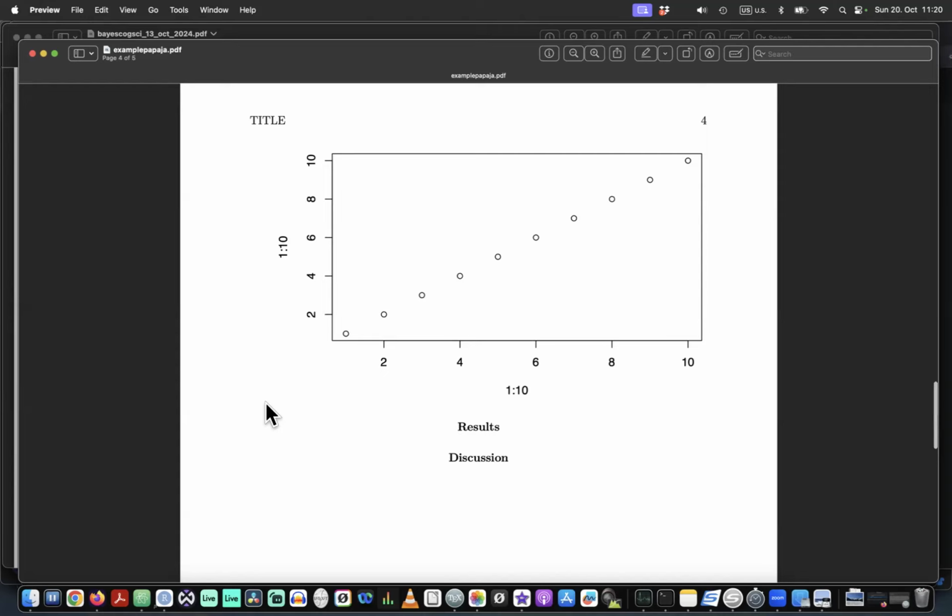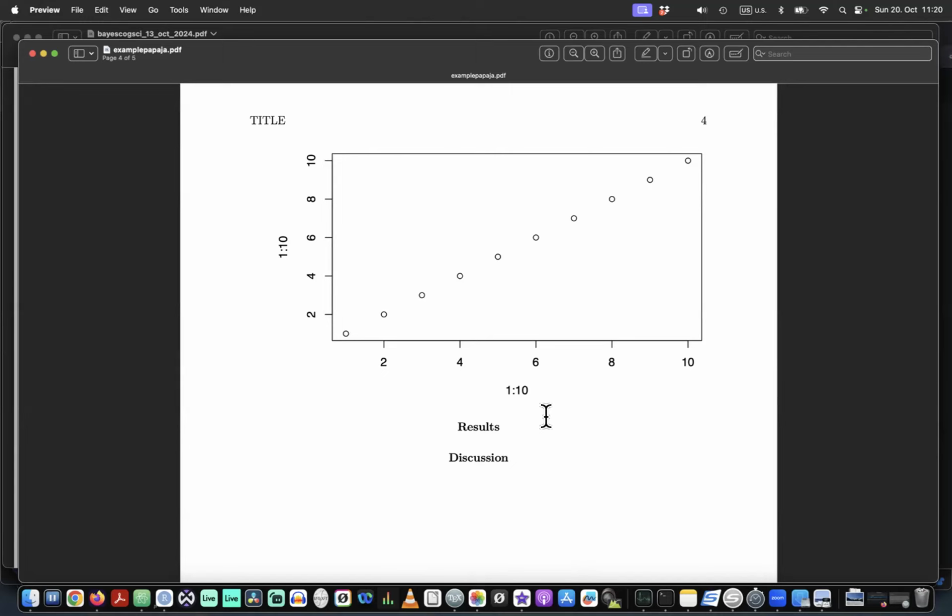So basically, that's how you set up your APA format. If you don't want to use R Markdown and you want to write a pure LaTeX document, of course you can do that. But the disadvantage there would be that every time you create some figure or do some data analysis, you're going to have to put the figures and tables manually into the paper. So that's a lot of work.